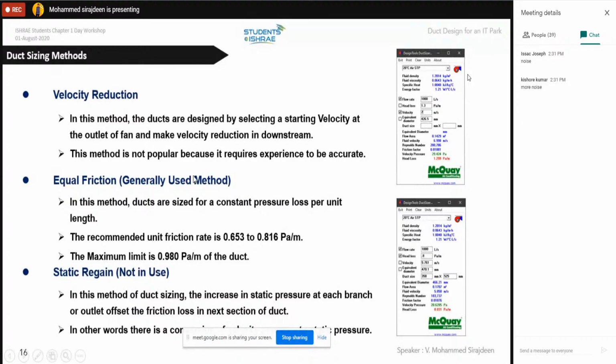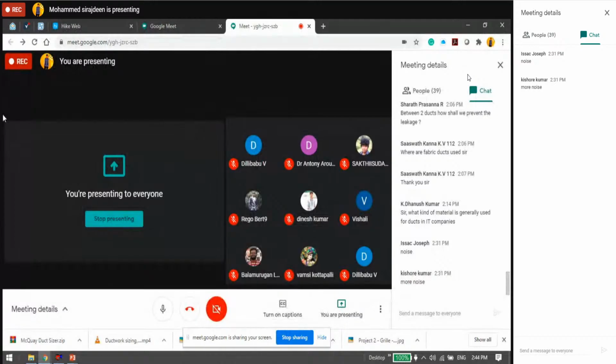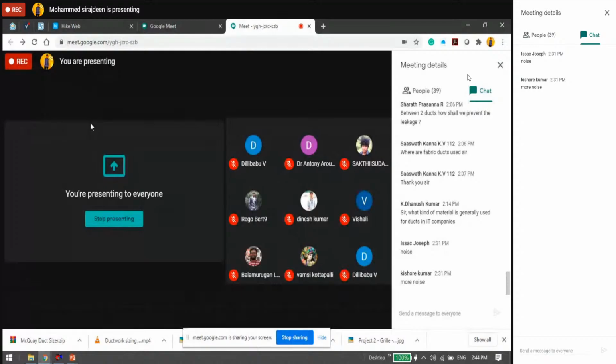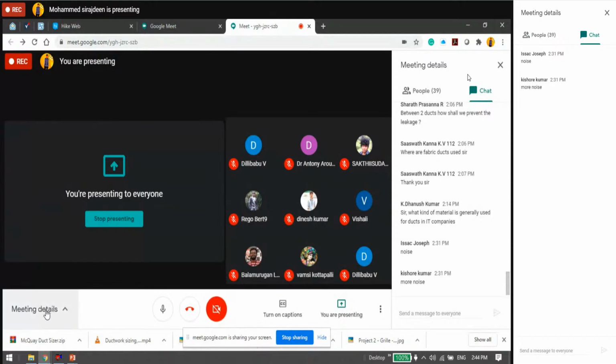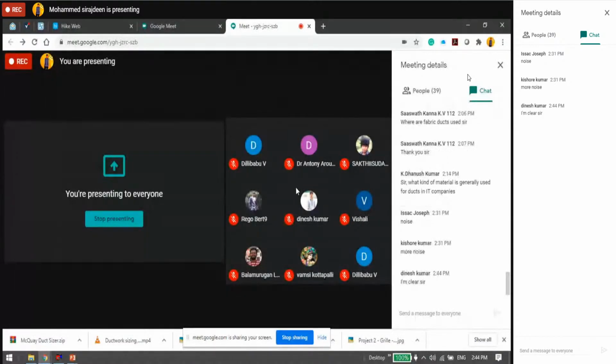You can raise your queries if you have anything on that. The time is less, so I have to push more. If you have any queries, just highlight. Since it is like a calculation, everyone seems confused. At least say I'm not confused. Can somebody say I'm clear, or I understand? If you are not clear with this, I have to start with the first presentation. Yes, sir, it's clear. Okay.